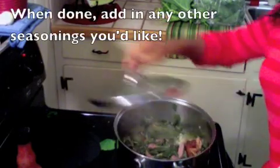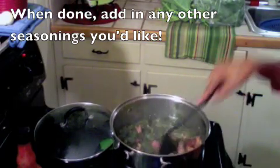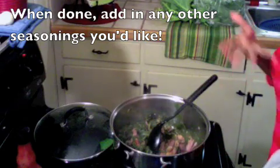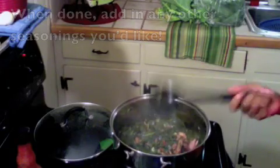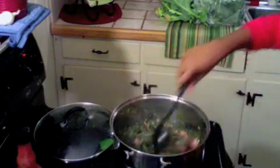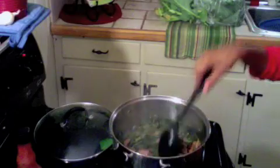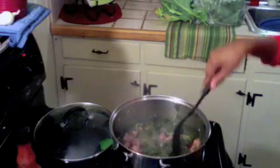All right, these greens are done. They are nice and tender. Maybe I'm going to get you a green. And now it's the time to add the salt and the pepper, the vinegar, or more red pepper if you like. But I have already tasted these, and these are perfect. So I'm only going to add maybe a few dashes of pepper. But if you are going to add the vinegar or more pepper flakes or whatever, make sure you add just a little bit at a time and taste it before you add more, because it's really easy to over-season these greens. But these are perfect.